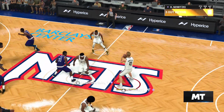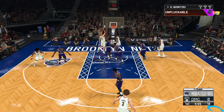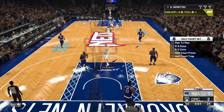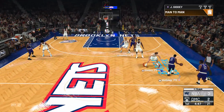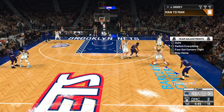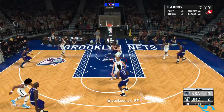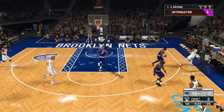And so off the tip, it's New York. Now the starting group for the visitors. Jackson is out there with Davis. Then it's Holiday, and it's Blackman in at the 3, the small forward. And how about the mobility of Nowitzki, really driving it to the hole with a purpose? Here's Holiday after Dirk Nowitzki's bucket. Jackson passes to Holiday. And there's the block. Just stops it cold and takes possession.